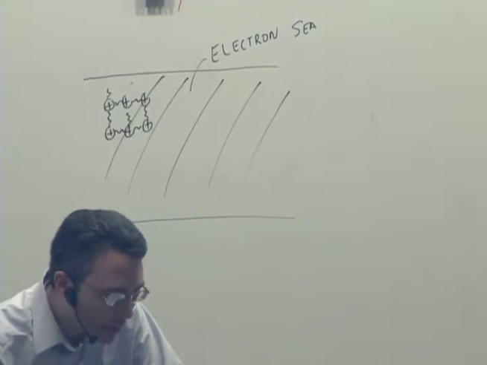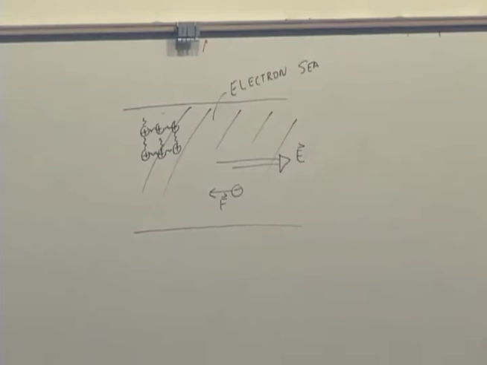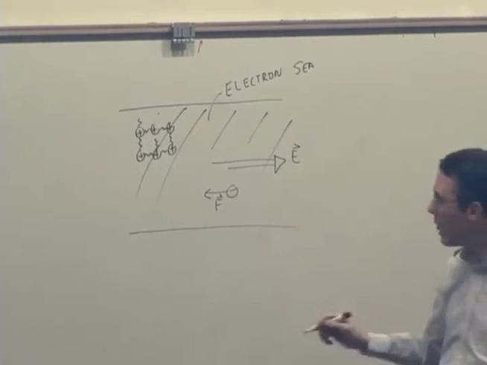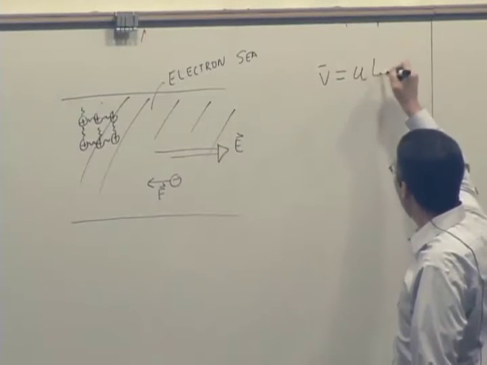And we could run a little demo program that shows this. The plus charges are the static, immobile ionic cores, and the negative charges represent the electrons that are free to move. You apply an electric field in this direction, and the force on an electron is then going to be in the opposite direction, so that'll cause it to accelerate. Here the charge is kind of moving at a constant rate, which is what eventually happens, or on average happens. We've seen the proportionality between what we call the drift speed and the electric field.